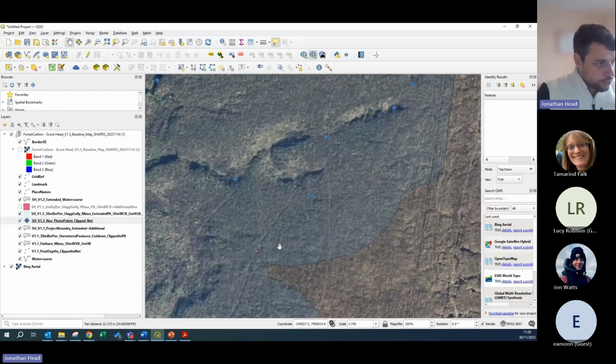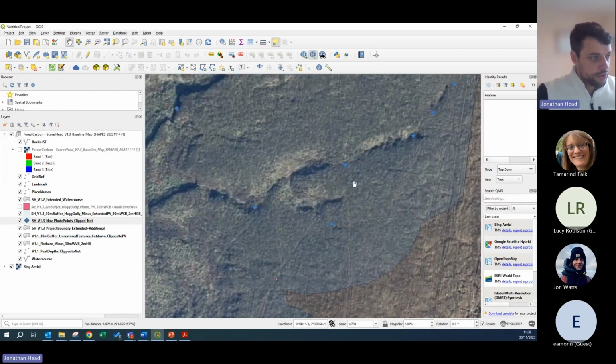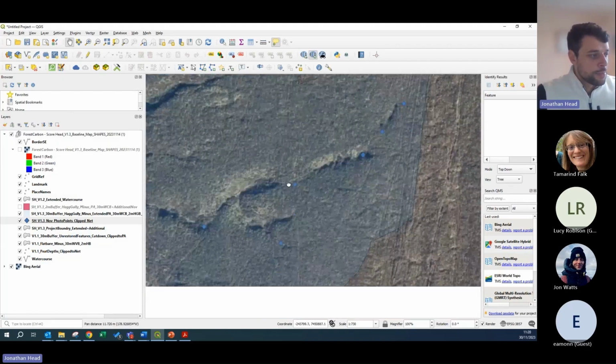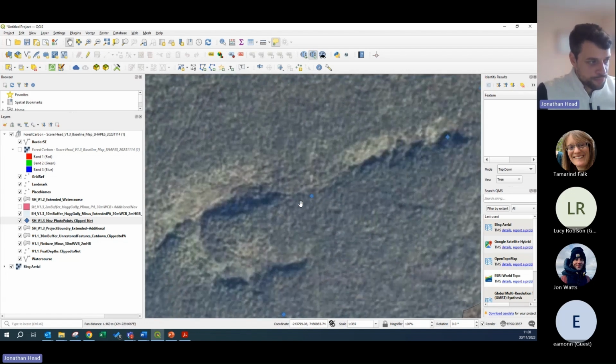Now, at the very top of GIS, you've got a couple of cursor options. At the moment, I've just got the hand, so I can click with my left hand and I can drag the map around. But if I click on the photo point, nothing happens. What I need to do is change my cursor to this one here, which is the identify feature.